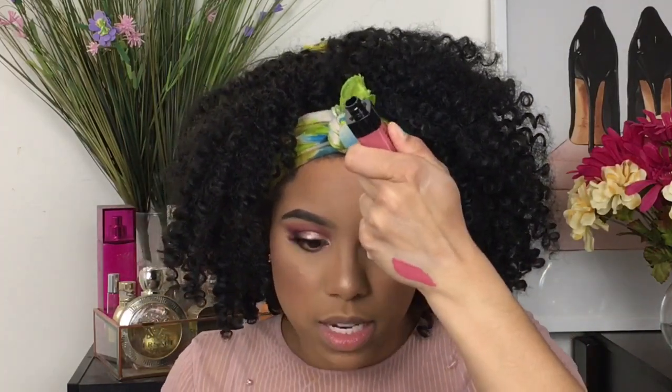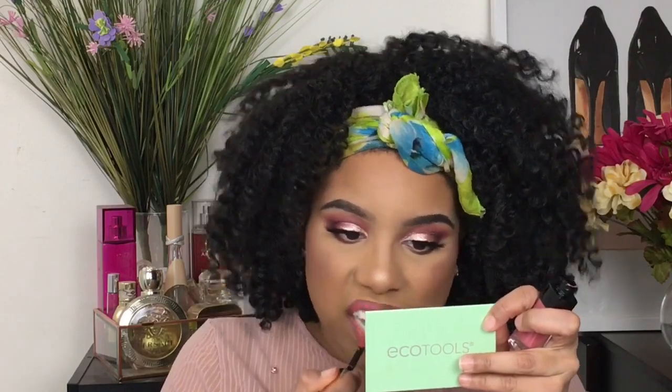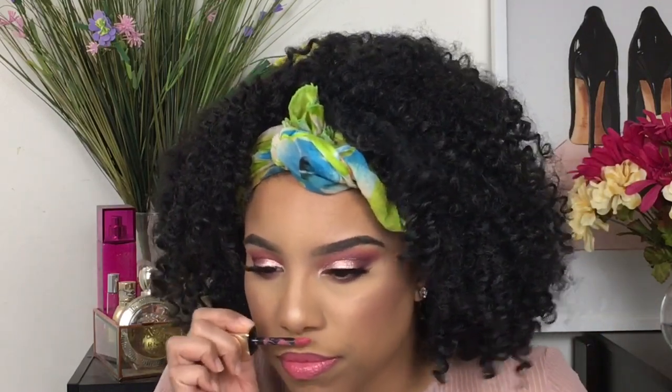These are super pigmented. I swatched a few in Sephora. Look how pigmented that is. But I'm actually going to line my lips first. I'm going to go in with this Jobteblu lip liner in the shade 943 Brown Sugar. So I'm going to line my lips with this. And now let's see, they swatch really nice, but I want to see what they actually are like on the lip. Ooh, this is bright. Brighter than I thought. Let's see. They smell pretty good. They smell like flowers.